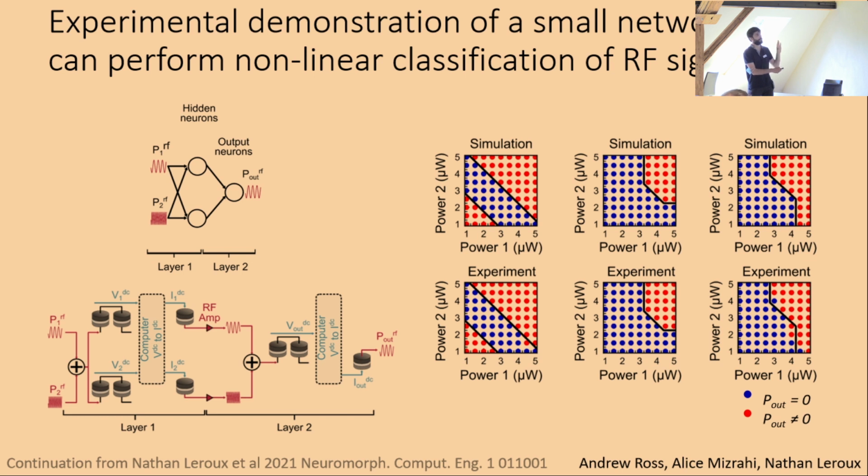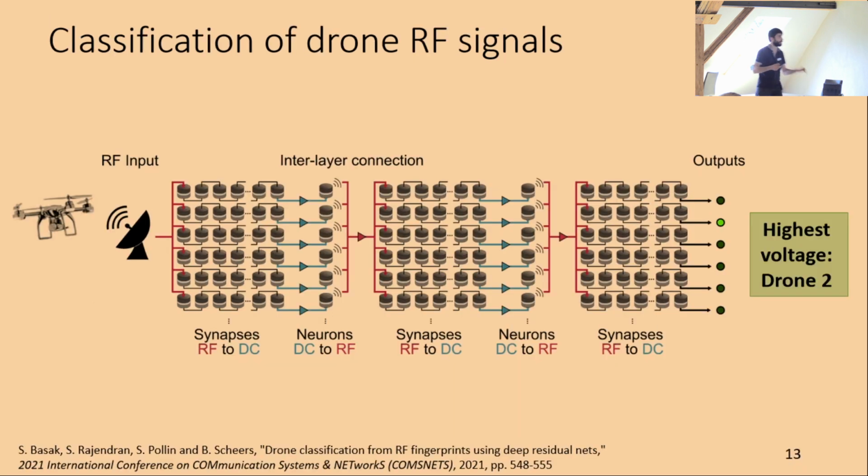This is actually the result of the simulation. This is what we are supposed to get. And this is the result of this little circuit. We can see that some points are misclassified, but overall it is doing a pretty good job solving this task. Now, we would like to treat more complex tasks and also consider a greater neural network. We want to simulate those because we can't yet do it experimentally. So this is where I come into play, let's say.